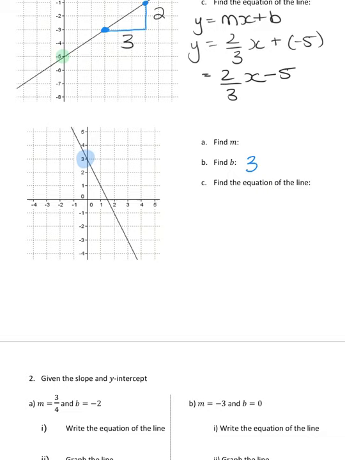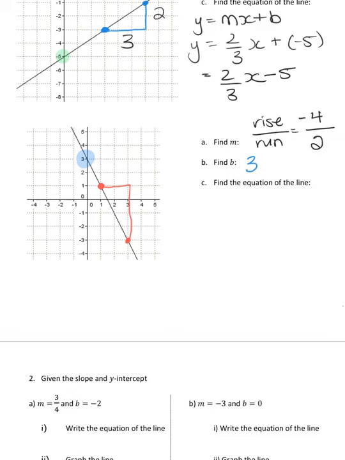Now I want to find my slope. So again, I'm going to pick any 2 points on my graph that are going through those corners. So here's one. Here's one. We're going to draw a triangle. Okay. And remember, we said that my slope is my rise over my run. And so I'm going to figure out my rise. So here, if I'm starting at 1 and I'm ending at negative 3, well, I'm actually not rising, I'm going down, and I've gone down by 4. So I'm going to put a negative in front of that because I've gone down. Negative, this means that I've gone down. And if I'm starting at 1 and ending at 3 here, I've gone across 2.